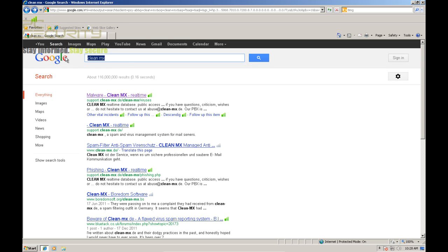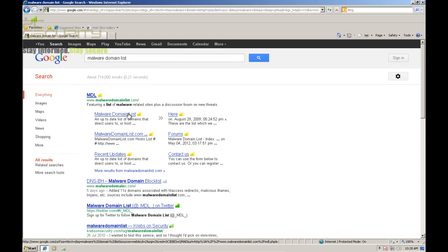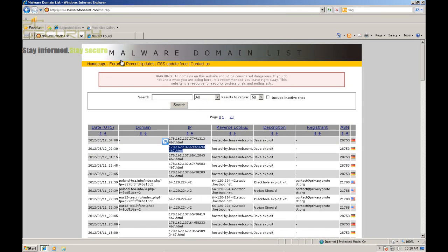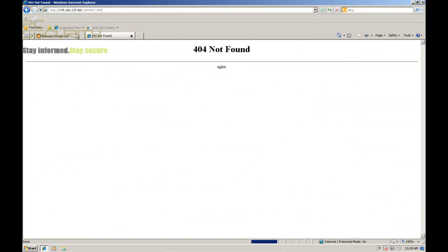Now, this is not the end of the test. We're going to try everything that we can find here, the latest stuff. Now I'm going to go to Malware Domain List and try out a lot of links from there and see how Avast protects us against them. This is a very intensive review. Generally I just do 10 links or something like that and leave it. This one will be trying out everything there is on the web right now, because when you try links from so many sites, you're probably getting everything that's available right now.